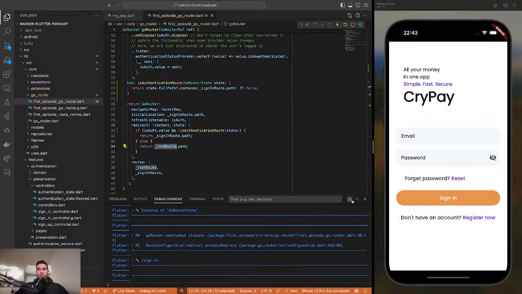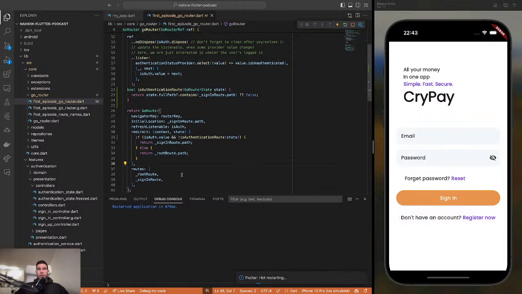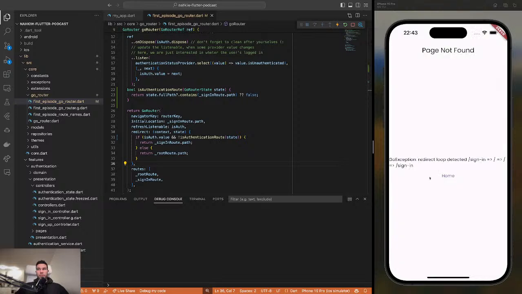Right now what it should do, okay, let's restart our app. So now redirect loop detected, sign in /. Okay, so now what do we have?